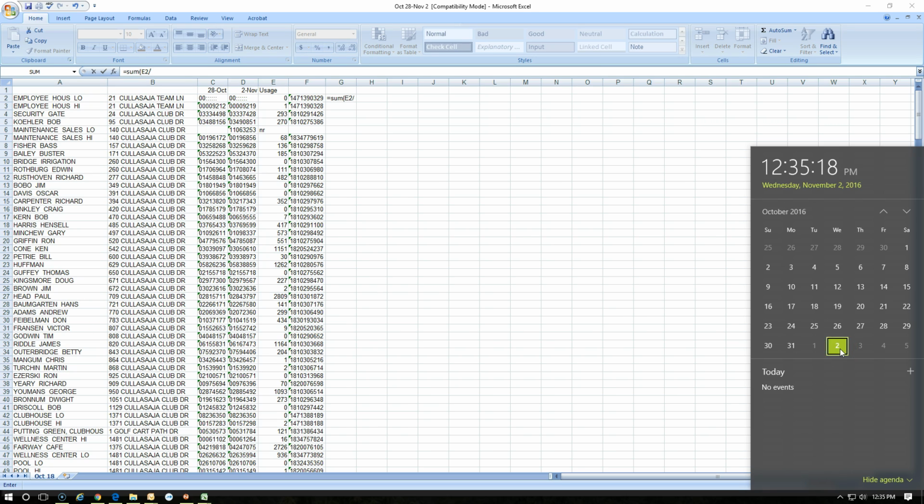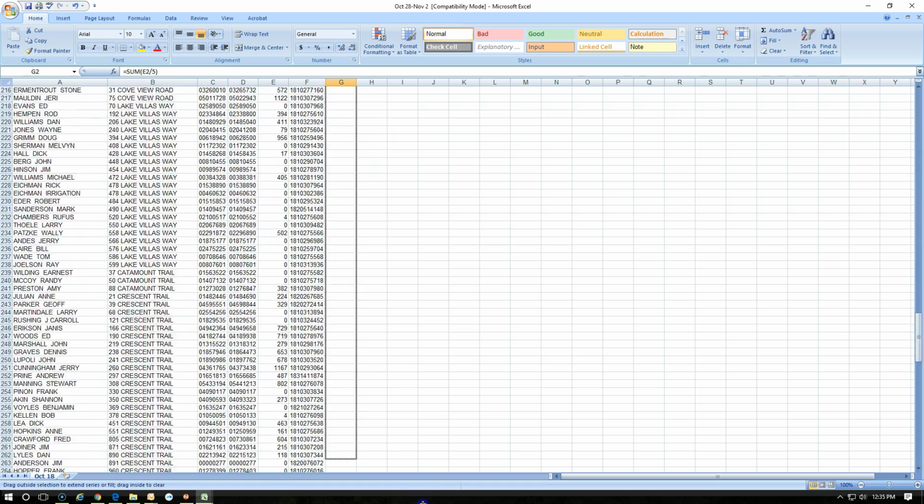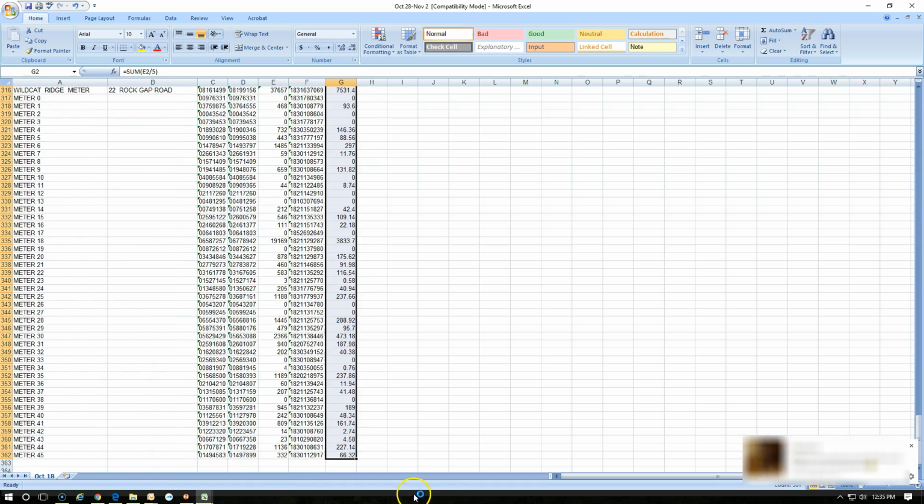If you counted 28, 29, 30, 31, 1 and 2, that would be 6, but you're counting the full days, not the days that have been used. So since it's 5 days, we divide it by 5 and click enter. So again, that's equals sum parentheses E2, cell E2, which is right here, divided by 5 days, and that equals 0. And we'll click on this square again, drag it down, and populate this entire area.